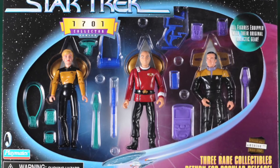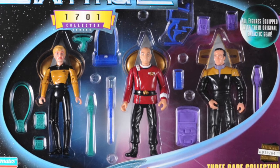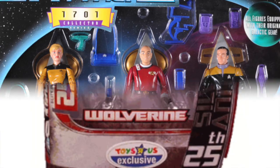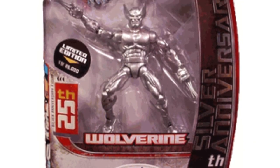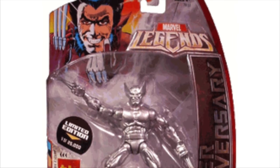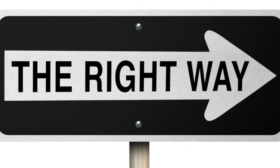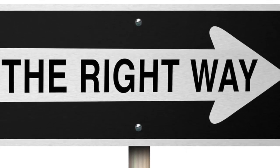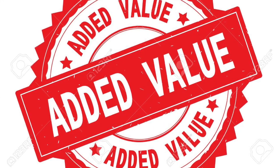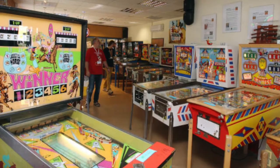So whether companies are putting the production number right on the package and tying this number, in this case, into a number that means something to the franchise and therefore underproducing the product, or they're tying the number into an anniversary and perhaps overproducing the product, like, again, with this Wolverine example, there's not one perfect way of doing it. And as I said, some companies like Mattel don't give out production numbers at all to avoid misleading people because of early PP samples, etc. There's no right way to do production numbers. Sometimes it benefits fans, sometimes it hurts fans. If it's an added value and you like that, awesome. Good for you, and you should be able to get certificates of authenticity and production numbers if a company feels comfortable giving those out, but you kind of have to respect every company and why they do or don't give that out, based on situation.